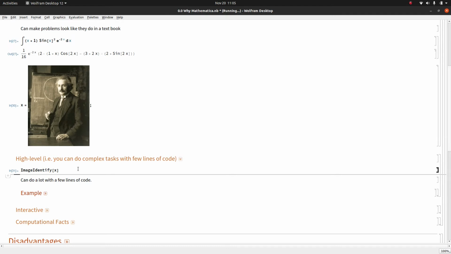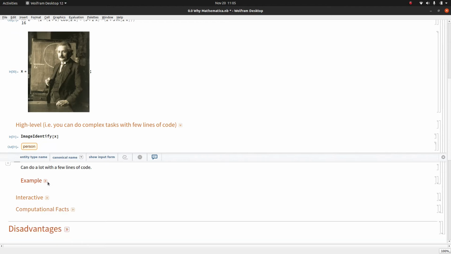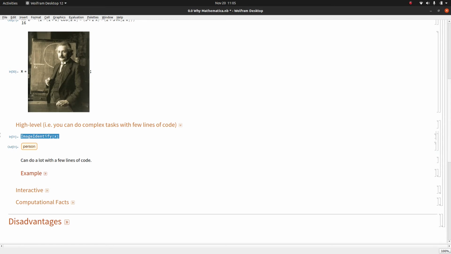This is going to have to load for a second because it's pulling in some of the image classification data. And it'll tell me that that's some person. A lot of times this will actually even do better than that. If it's somebody who's relatively famous, it might even tell you who the person is. And all of that just with one line of code here. I didn't have to load any packages or anything else.